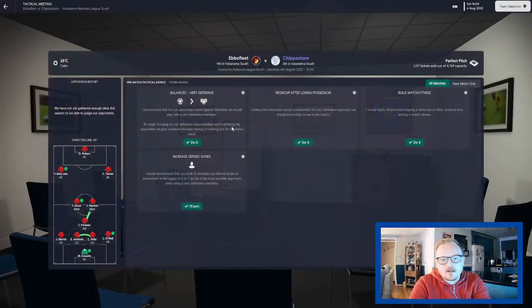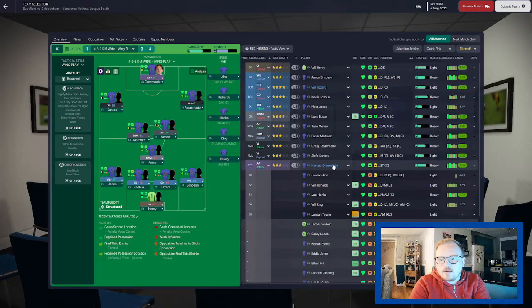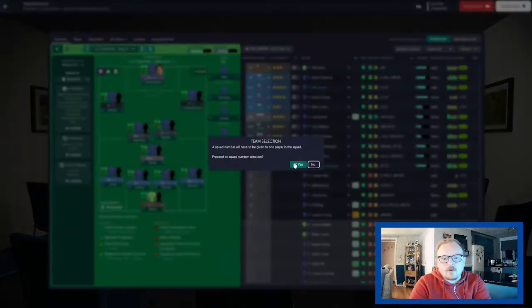So straight into the game. So let's play very defensive. I'm not going to do that. I'm going to leave it unbalanced. So we're sticking with this here. Harvey has been playing really well, as you can see. 11 goals in 10 appearances in the friendlies. So let's go into the game.